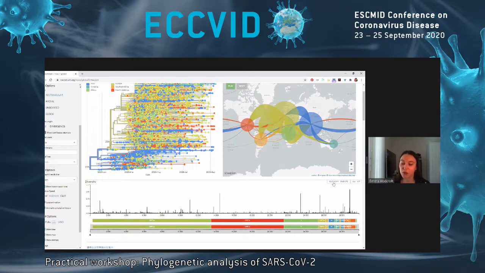And we can do this by what we call entropy, which is kind of a measure of how much that change influences the tree structure, or by just raw events. So just a count of how many times that mutation has taken place on the tree. And if you want to explore these, you can click on any of these. If I can manage to get my mouse. Apparently I can't click because it's too small.